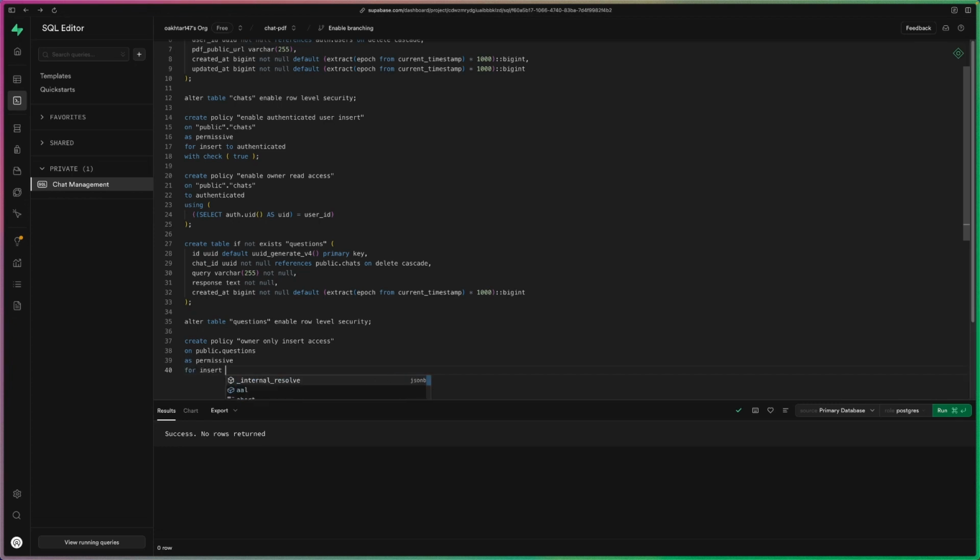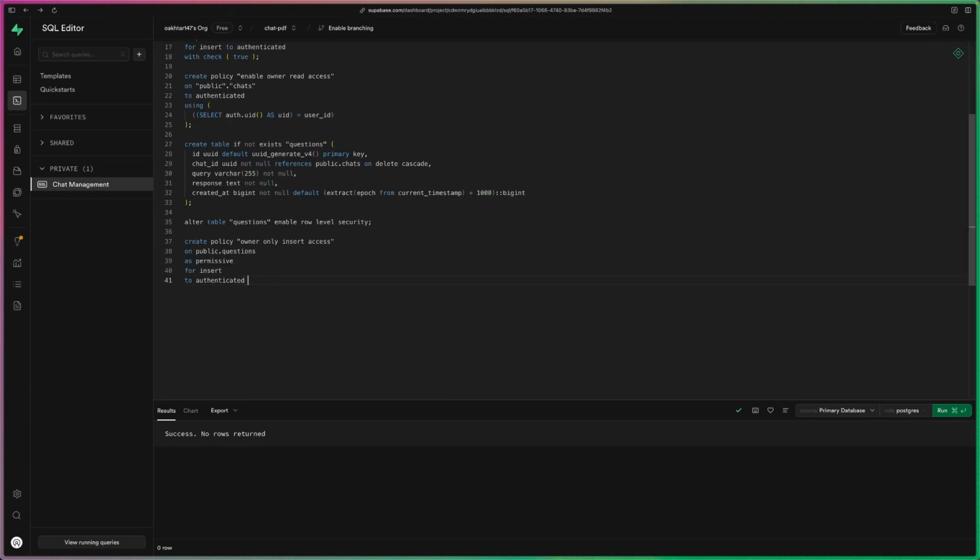For insert, specifying the operation we need to create this policy for, and we need to provide it to authenticated users. So that just makes sure that the user is authenticated and we can access their user ID by running auth.uid. So allowing only honor insert access on public.questions is kind of difficult because we do not store the user ID in the questions table.